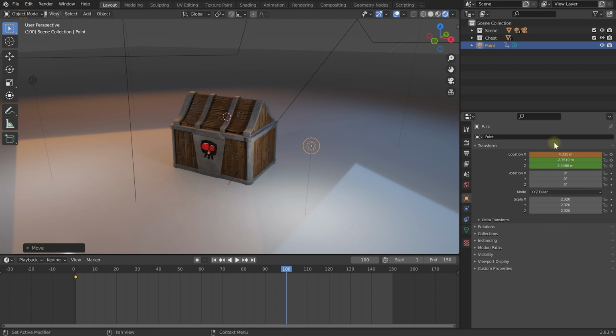I'm not going to do that because I'm a big fan of shortcut keys. So simply hover your mouse over the properties you want to insert a keyframe for. Press I to insert the keyframe. You can also click the little diamond icon over on the right-hand side. It does the same thing. And now we have another keyframe in our timeline.